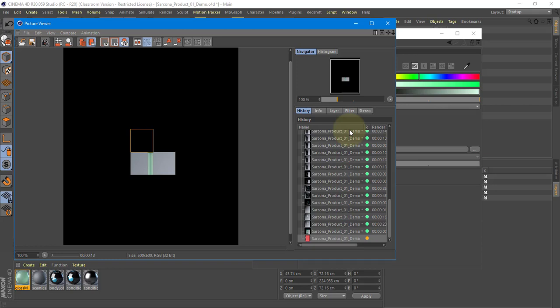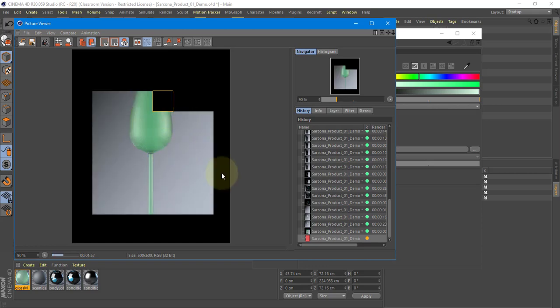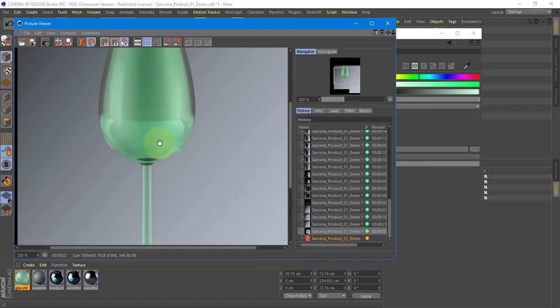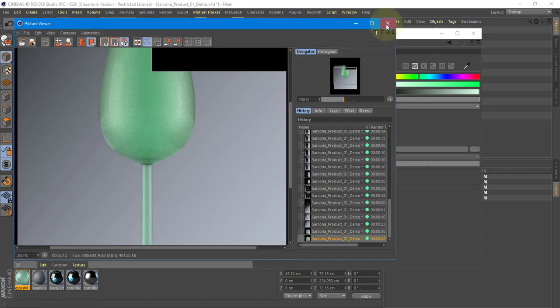Now, anytime you do anything bigger than just color, it is going to take longer. So the glass, which is transparent and reflective and has this blurriness on there, is obviously going to take a minute to calculate. So I'll pause the video, and then when it's done, I'll come back. Alright, this is obviously taking a while. If you want to look at the before and the after, you can definitely see how that frosted glass is looking. Okay, I'm just going to stop it there. It'll take up to 7 hours rendering this test.